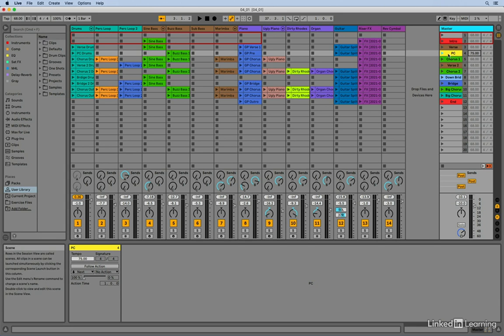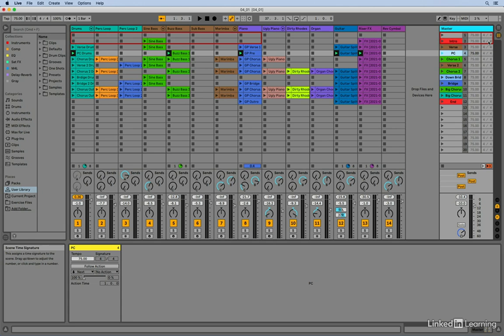Now, watch what happens when I click play. You notice that it just changed the tempo for all the other scenes? That's just an indication that if you're going to have a tempo change in your project, you're going to need to associate a tempo change with each of the scenes. And this is done because you might play these out of order and may want to return to a previous tempo. So if you want that to happen, you need to type that tempo in for every scene. And the same thing if you're going to have a meter change associated with the scene.